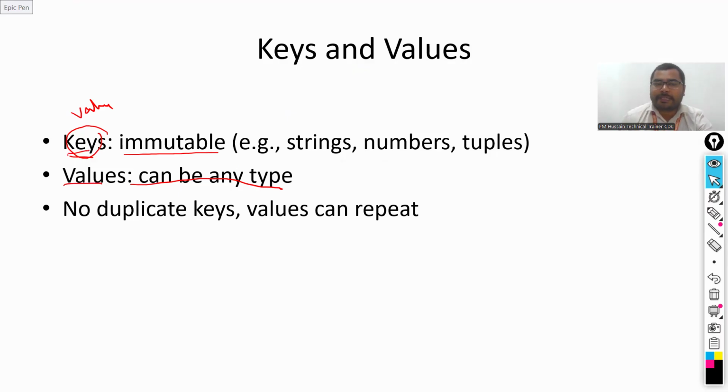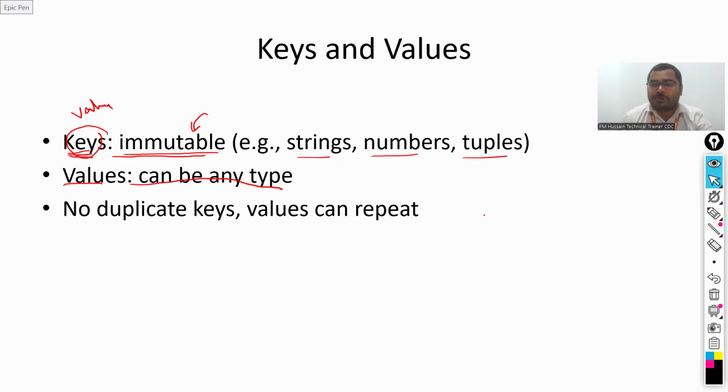But coming to the keys, the key items must be immutable. So they must be strings, numbers, or tuples. Immutable items should be used as keys, but values can be any data type.